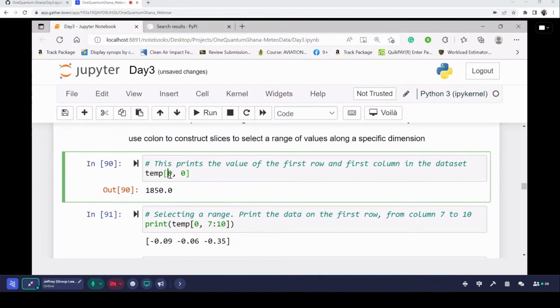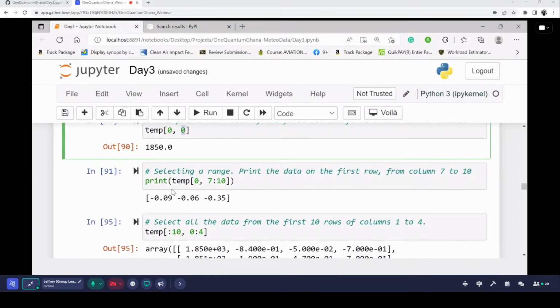So let's say I want just the first element within the data set. So I want the first position of the first dimension, the first position of the second dimension. So the intersection of those 2 points is just the first element, which is the first position here where they meet. So the first element, which is the 1850. I want just the first position on the first dimension. All right. And I believe by now when we talk of position, you think of it as index.